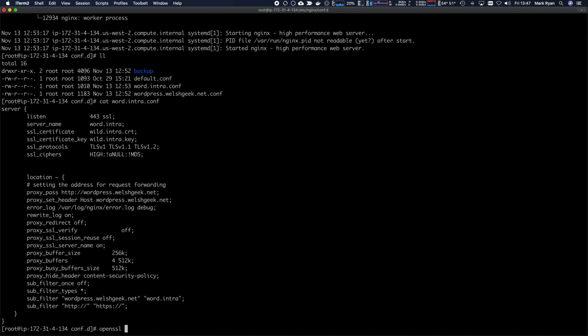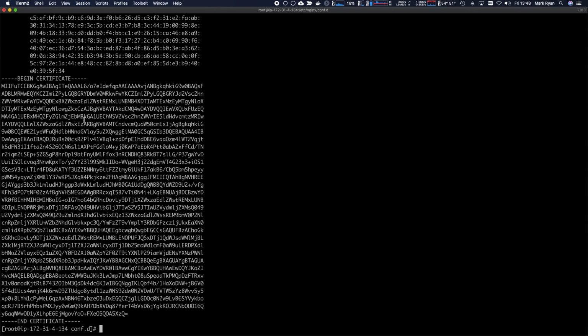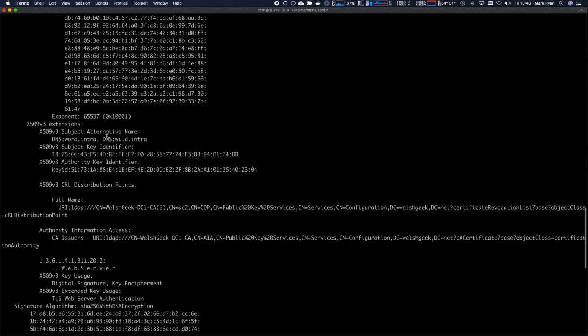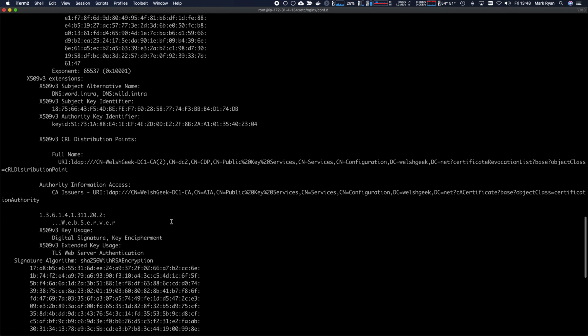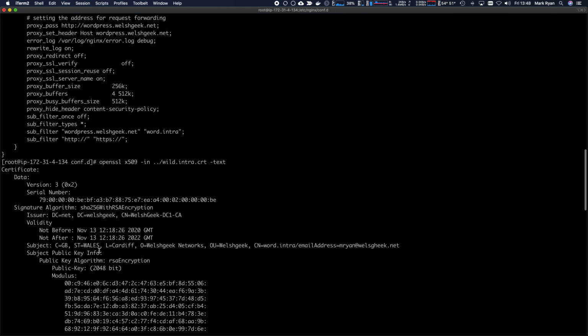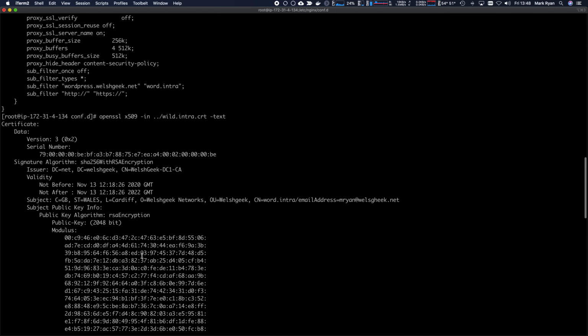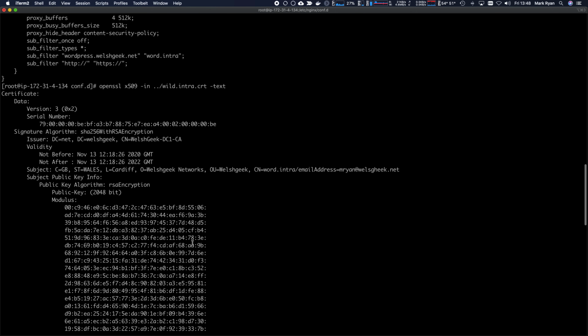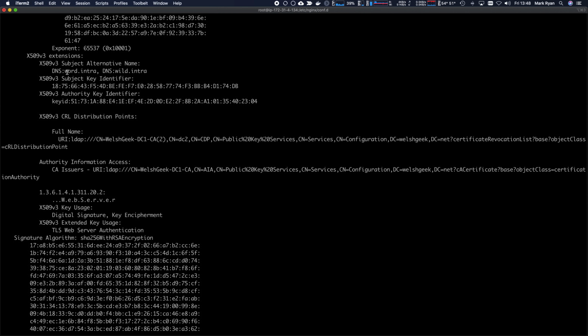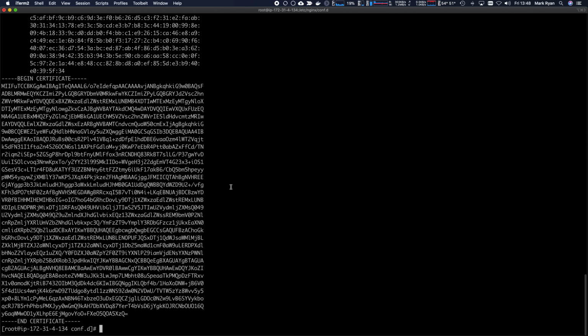openssl x509 -in word.intra.crt -text. That tells me there's a certificate. We can see word.intra is the subject alternative name on the certificate.